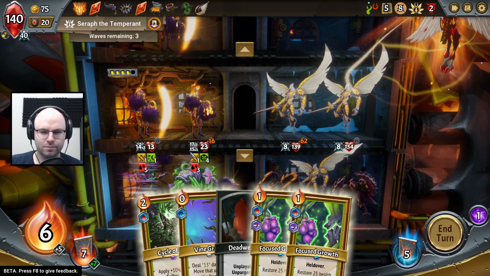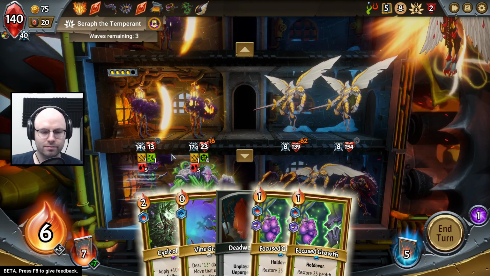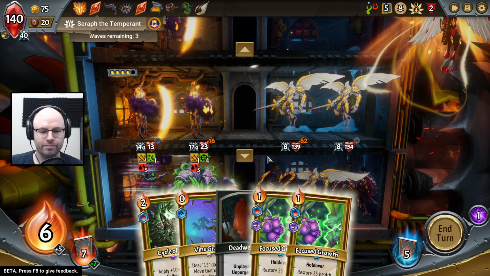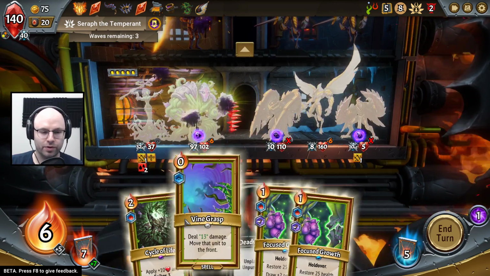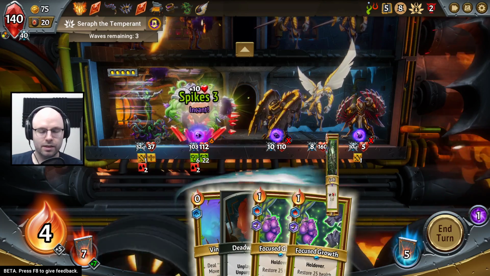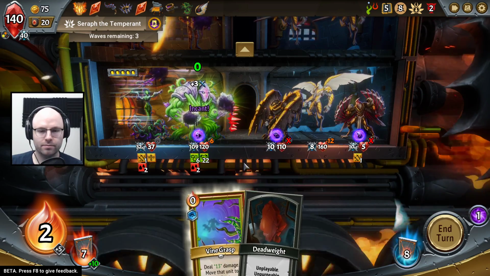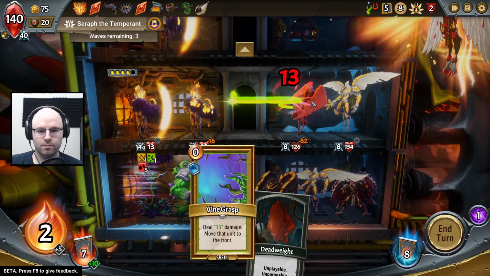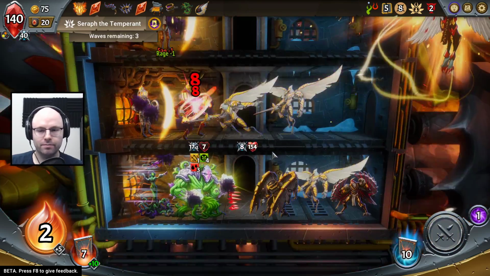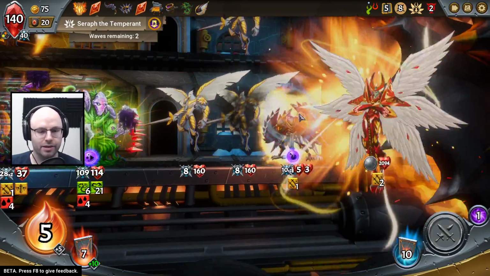Trying to figure out how I can help you out here. So I'm not doing a great job right now. I mean, the sap is hurting us pretty badly. I think you need more spikes. I think we need to weaken enemies more before they get here. I don't love it. I'm pretty sure our Pyre's about to take a hit. That's not going to be a good one.